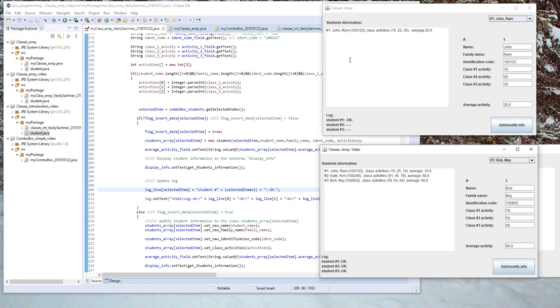Today we discussed quite an important issue related to general object-oriented programming, which is called class arrays. Here is a good example of using a complex combination of different items in terms of object-oriented languages.